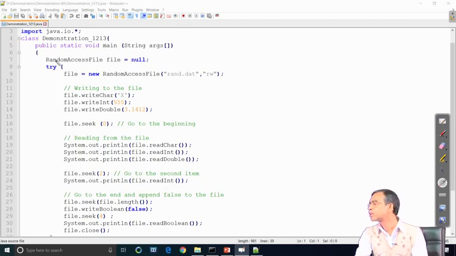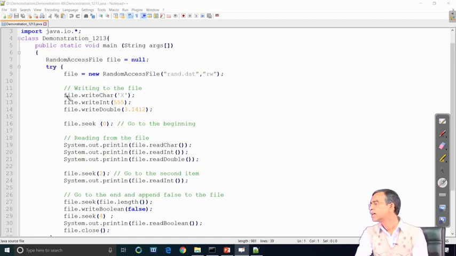There is a class RandomAccessFile which is defined in java.io. We have to create an object for this. So we create a file of type RandomAccessFile, and whenever we create it, it can be opened in any mode, read or write. Unlike sequential access, it can be opened in both modes. Here we create the file object and connect it to the file, so we can randomly access data, reading and writing on the same file at the same time.